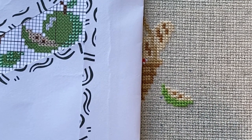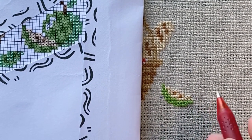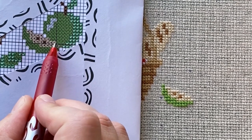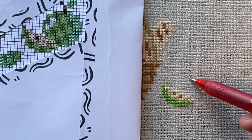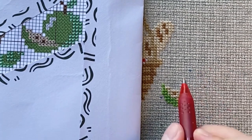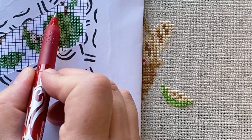I personally, however, don't like losing time gridding the fabric with floss or fishing line, so let me show you a much quicker way. I take a friction pen and mark a small dot in the hole on Aida where the 10 by 10 squares meet. So in this example, I know that the thicker lines meet over here by this stitch. So I need to count 10, 1, 2, 3, 4, 5, 6, 7, 8, 9, 10. This is where I make my friction pen dot. I personally don't do whole lines on the fabric. I'm happy with just the dot that represents where the 10 by 10 thick lines meet on the pattern itself.